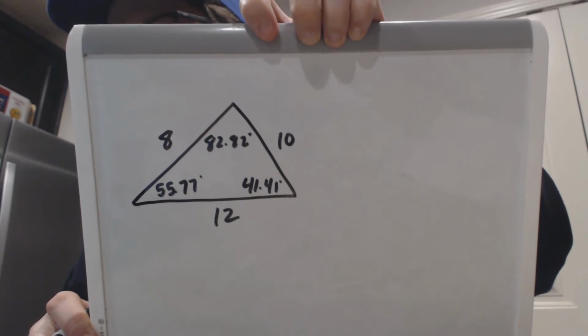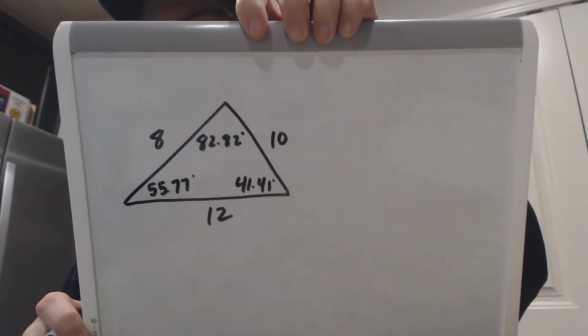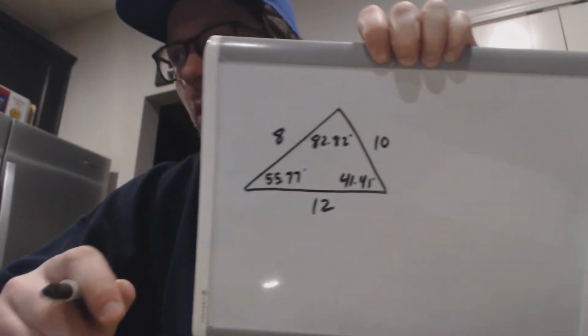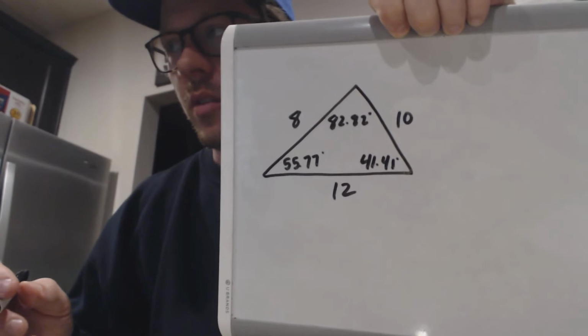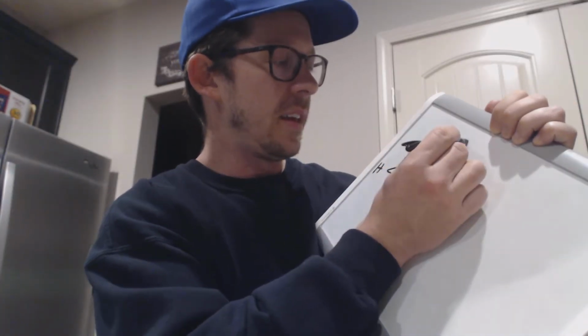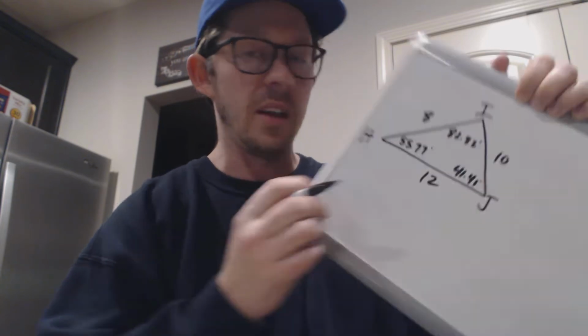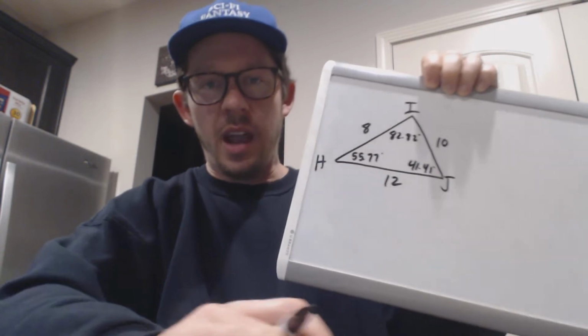Here we go. Okay, this is one of the triangles that I created. I want to find the area. Well, you might say, "Well, Mr. Winslow, I need the height to do that." Well, no, you wouldn't, not based on those triangles or the formulas I just gave you. So let's just call this HIJ. So here's triangle HIJ, and I say, hey, I want you to find the area of this.